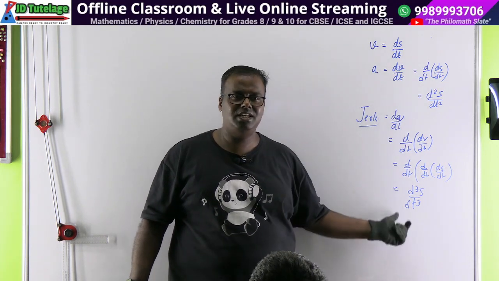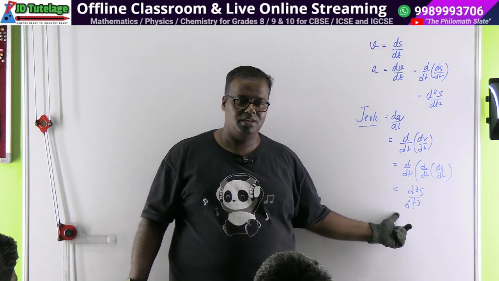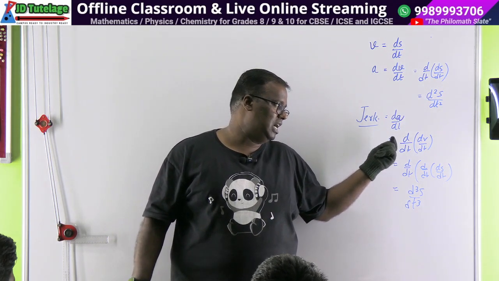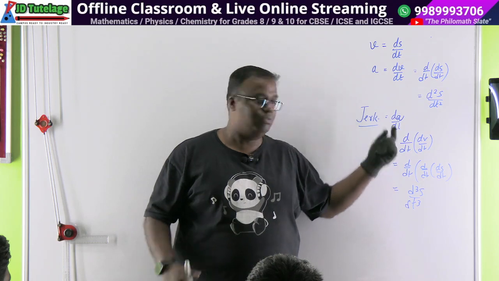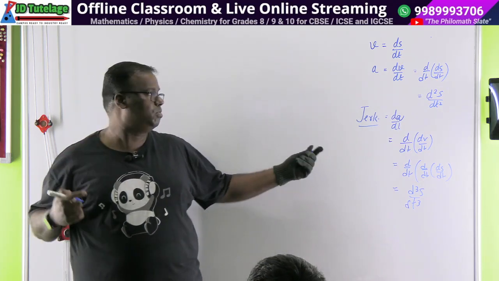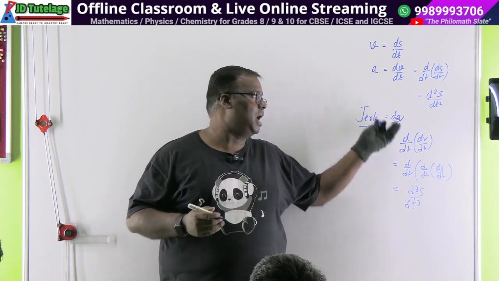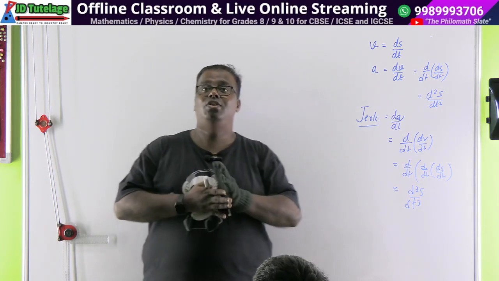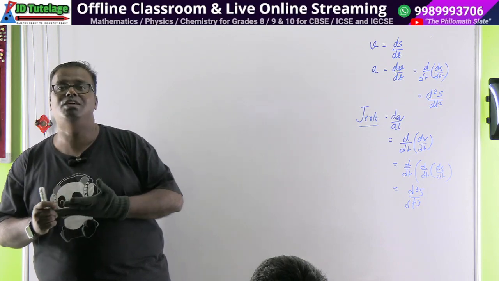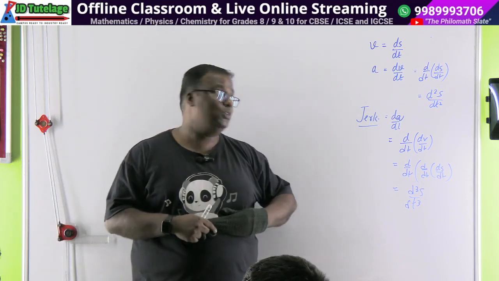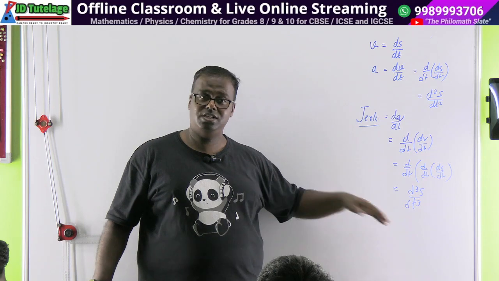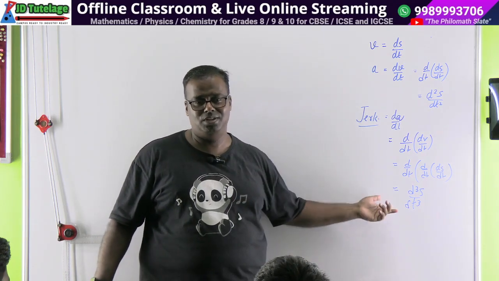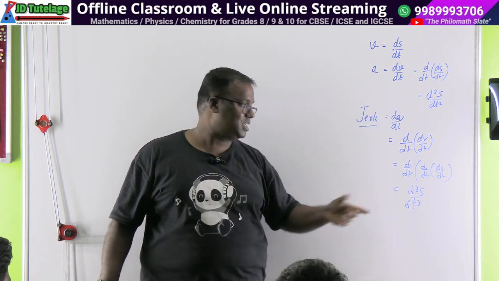Is there? This design is available. This term we don't study either at higher secondary level or in engineering. But the name is like that, and people have taken a bad meaning of the name. That's why it's like that. When do you learn it? If you learn it at, suppose, MSc level in physics, but you do get some t-shirts. सुशांत सिंह राजपूत का एक t-shirt था. He used to wear that. Don't be a d3s by dt cube. That t-shirt is available. Basically it is asking, don't be a jerk.